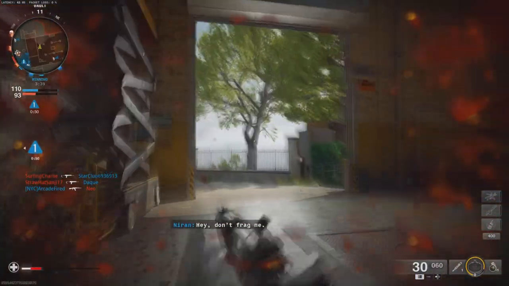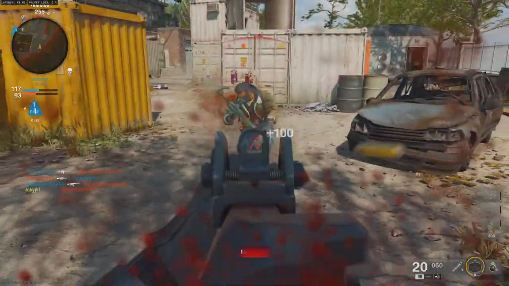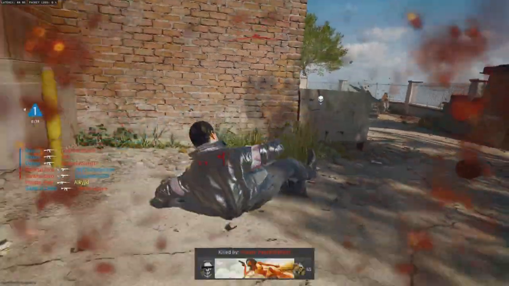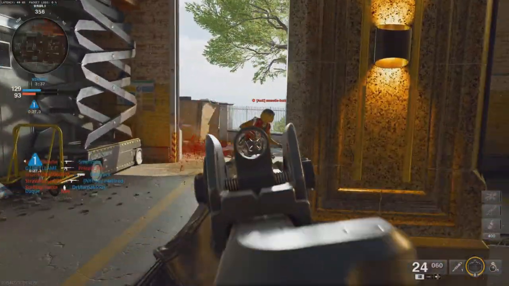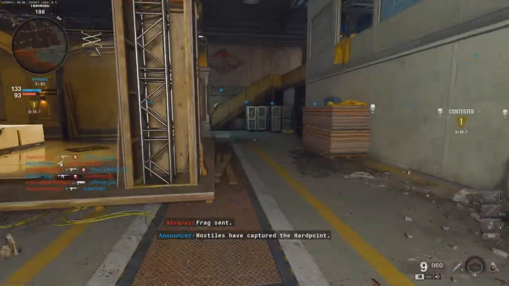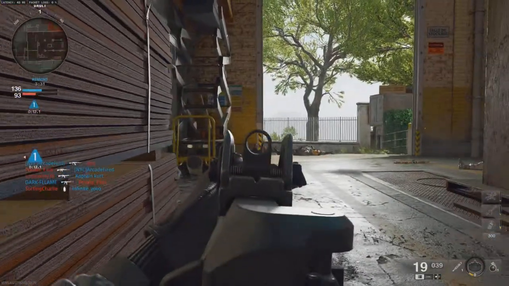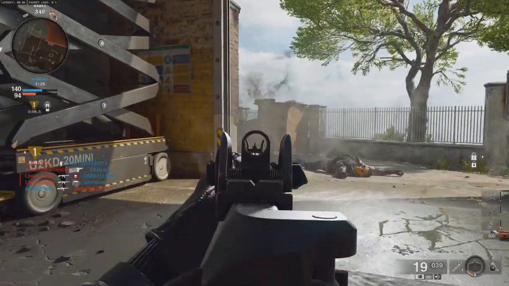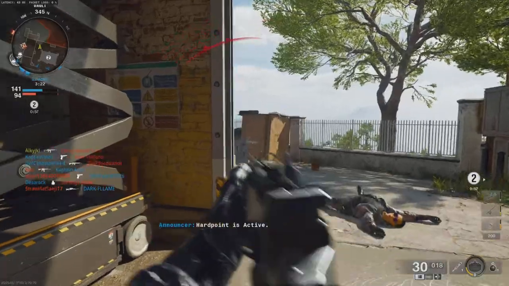Hey, don't break me! Enemy UAV inbound. Hostile UAV established overhead. Come on. I knew you were there. I knew you were there. Hard point is active. Hard point locked down.